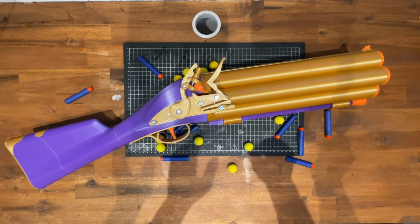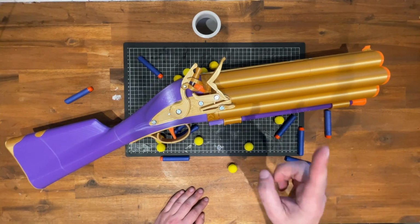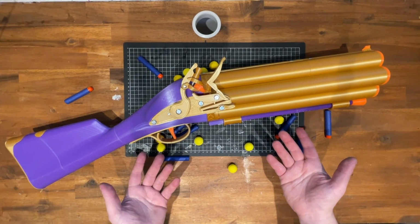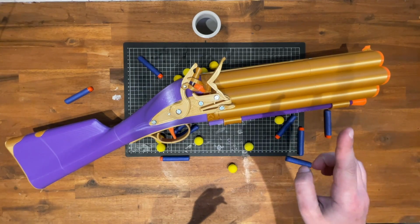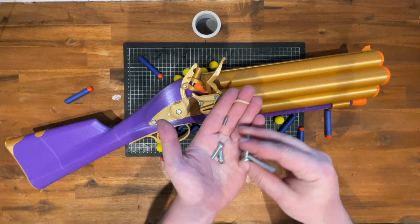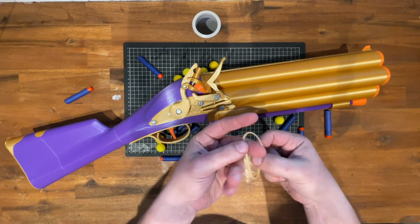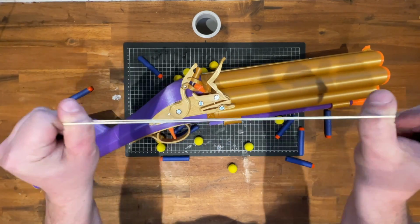Hello everyone, I am back with yet another 3D printed muzzle-loading Nerf blaster, and it is my biggest yet by quite a margin. And if you want your own, all you need is access to a 3D printer, a small pile of metric screws and hex nuts, about 7 little springs, and a bunch of elastic bands.